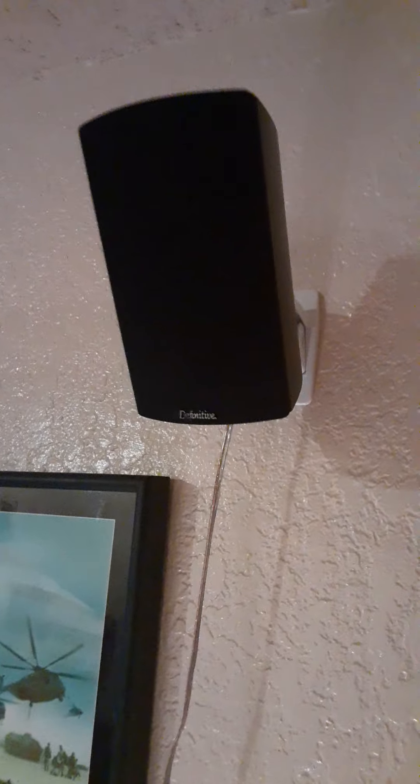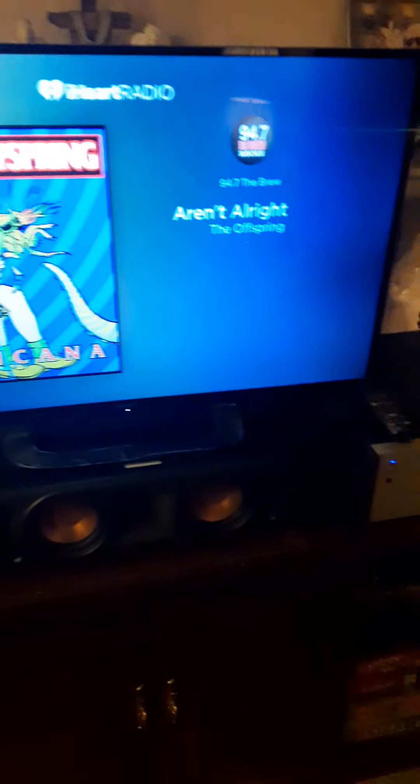Yeah, these were so easy to put up here, just with some anchors and a couple of screws. Went right through the drywall — I didn't hit any studs. They say they hold up to 10 pounds. These are Definitive Technology Pro Cinema 60s, I think. I got these at the pawn shop for like 50 bucks. I got four — they came with the Pro 60 Cinema sound system. This one I'm using as a center back. I got those three, then two extra ones somewhere. My three are the clips on the left, right, and center. Freaking awesome.